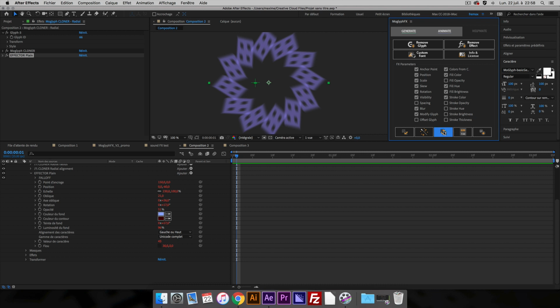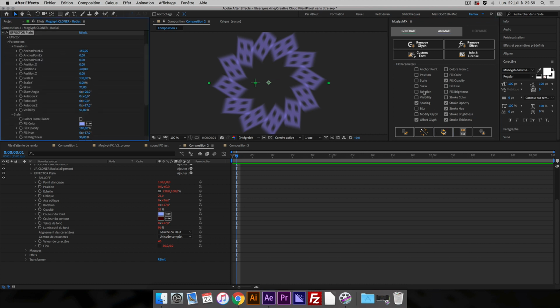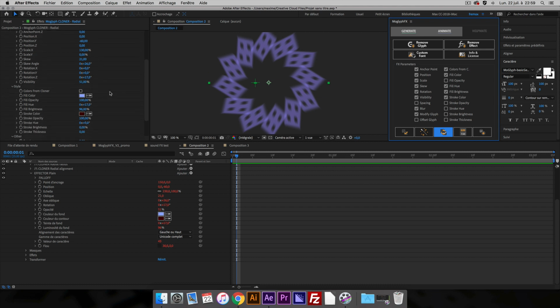Okay? Each time you click on this, you will invert the checkbox values. Okay, so this is the untouched parameters in the effector, but now if I click on this, I have all the properties that have been changed because I changed them for the sake of the tutorial.